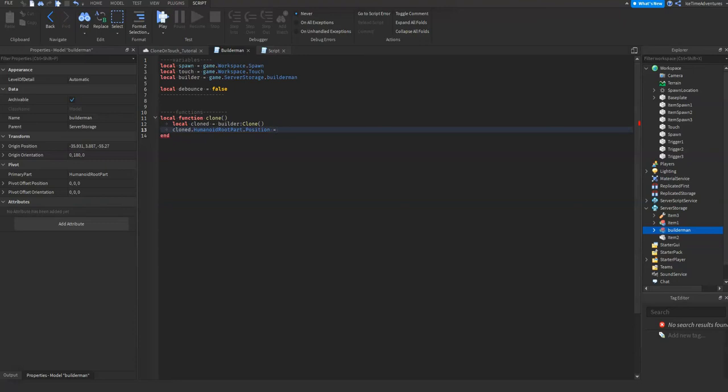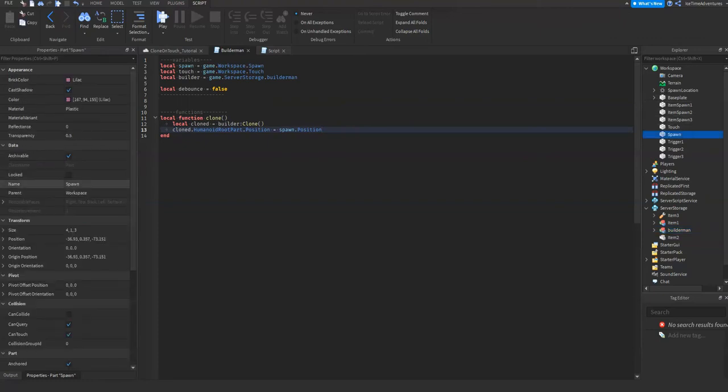We just called that the spawn part, right? So it's going to be spawn.Position. Now spawn is a regular part, so spawn does have a position property. Now that we have its position set, we need to change its parent from server storage to workspace. So this is just going to be cloned.Parent equals game.workspace. Now you can just put workspace, guys. You don't have to put game.workspace. It's just a habit that I have, but just to clarify that for you.